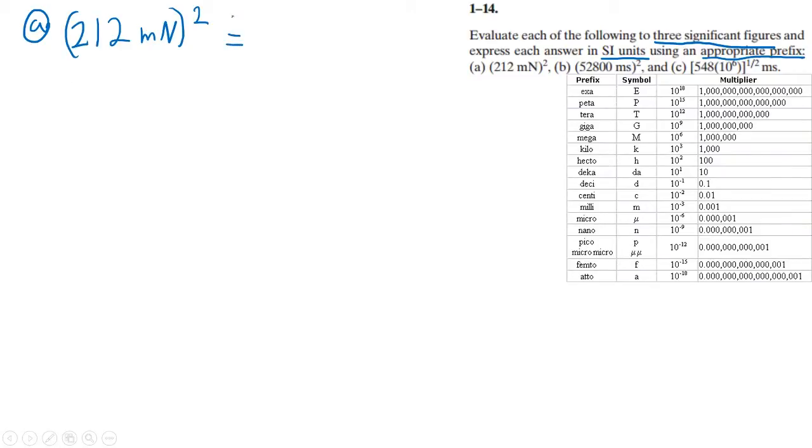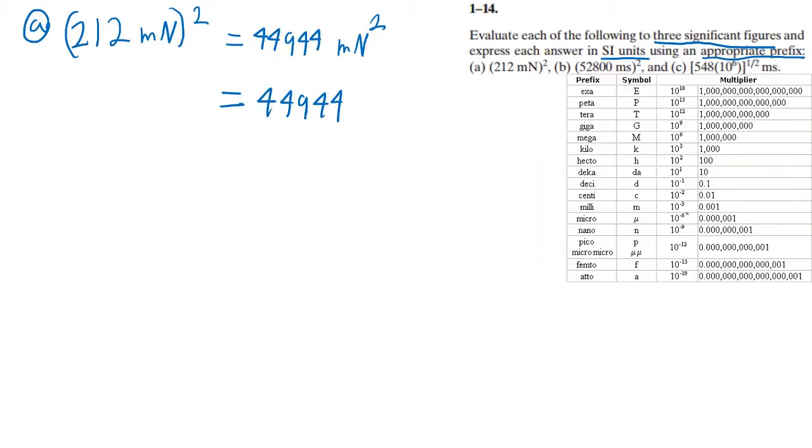Let me pull out my calculator. We know that if you type 212 squared in your calculator, that comes out to 44944. Very symmetrical number. And then we get our millinewtons, and that's squared. So real quick, we have to convert millinewtons, but hold your horses, because this is a little different. Our milli is 10 to the negative third, and it is being exponented. Our milli is to a power.